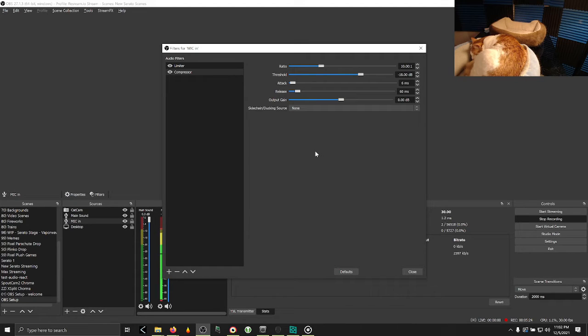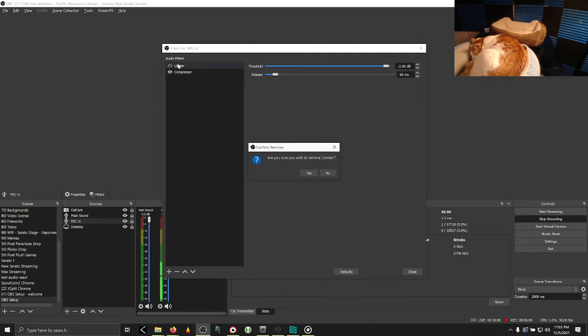What the limiter actually lacks here is an output gain, because what we could do is set our ratio really high here. I mean, a super fast attack is going to be what we want one way or another. Not sure if that actually turns it off or not. And then we can use our output gain to kind of control where our volume is going to be ultimately. Here we'll want a longer release. Let me just delete this just in case.